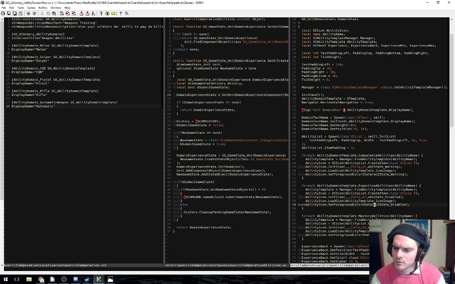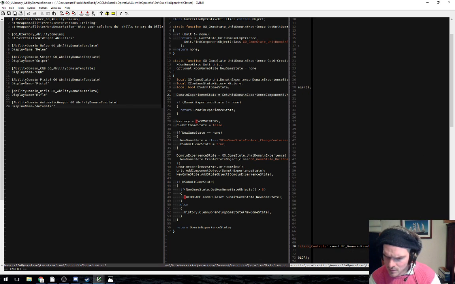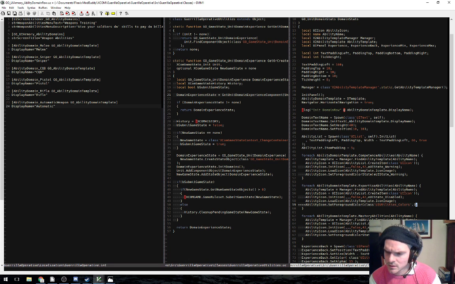And then for all of them, we're going to set the foreground color to black. So that will be class UI utilities colors dot const dot black HTML color.